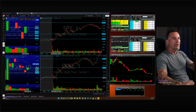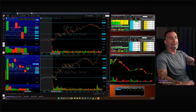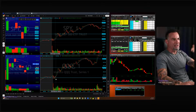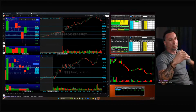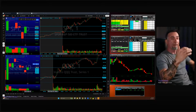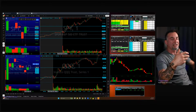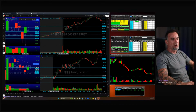Where we opened up, get below the colors, which is buying cues. So SPY opened up just below that level. So one's above support and one's below support. You're getting conflicting information. If they were both above support, then it would be a conversation in order to execute that trade. There's lots of red flags on this trade in order to take it long.